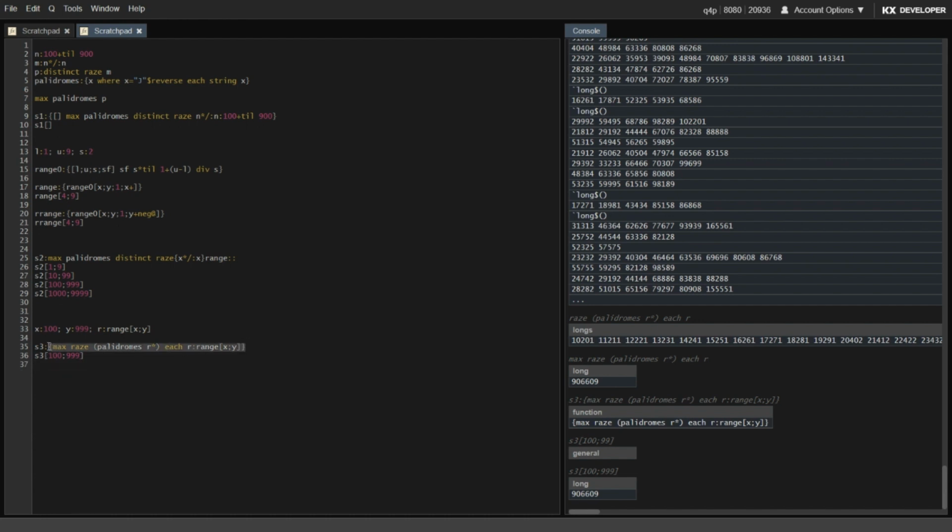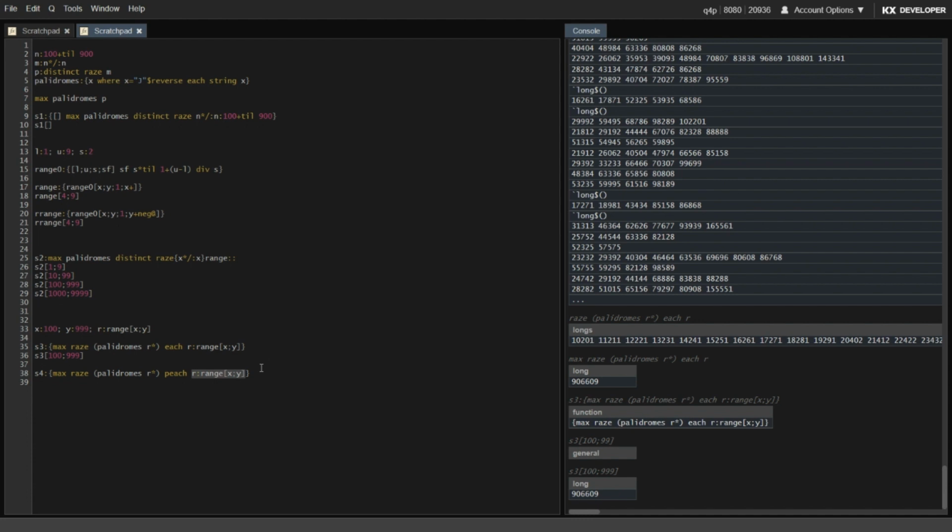So to fix this, instead of having each here, the alternative is to use parallel processing and replace the each with a peach. So what that will do is, rather than doing, it will essentially look at this range. It has all the numbers 1 to 99. So if I started with 8 secondary KDB processes, each process would get 1/8 of that. So it would be divided up amongst them, and each of them would share essentially the calculation.